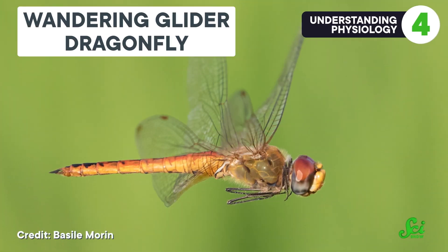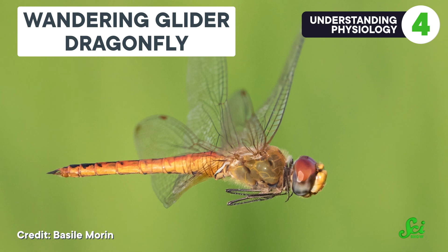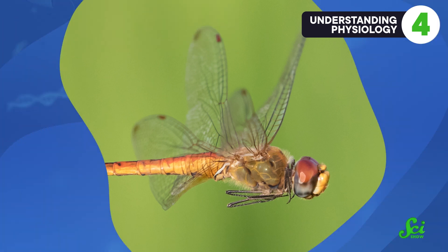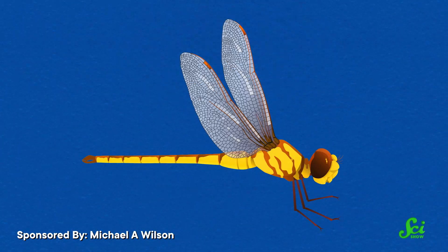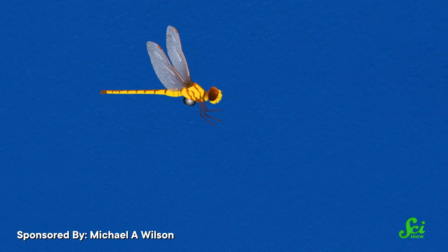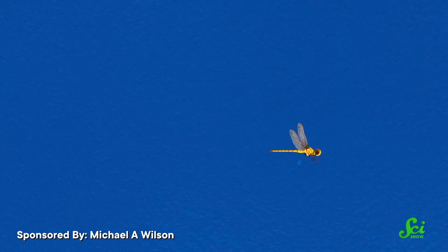The wandering glider dragonfly is an impressive flyer, known for making its way across entire oceans during migration — not too shabby for an insect only five centimeters long. By studying their incredible flight capabilities, we might become better flyers ourselves by mimicking their performance in human-made devices. Researchers accessorized these dragonflies with small loads attached to their undersides to learn more about what makes them such incredible flyers. When these load-bearing insects were dropped mid-air, researchers measured their flight response to the added weight, estimating the total aerodynamic force on the insects while they were still able to maintain flight — that is, the forces acting on the dragonflies as they fly relative to the air around them.